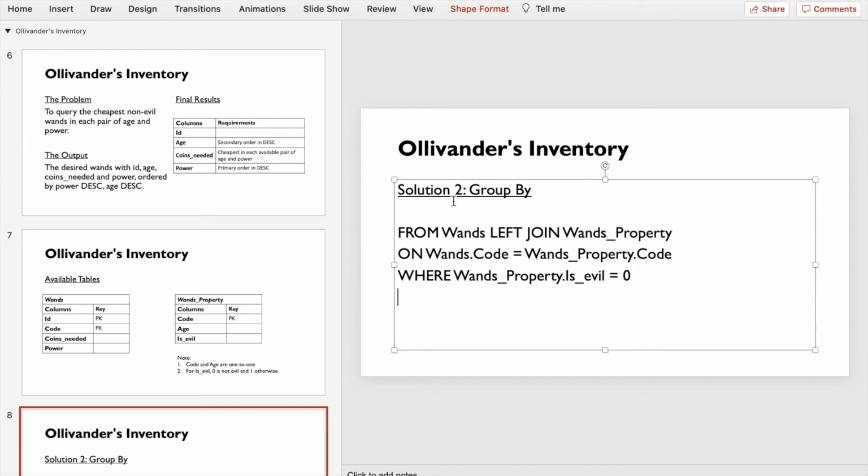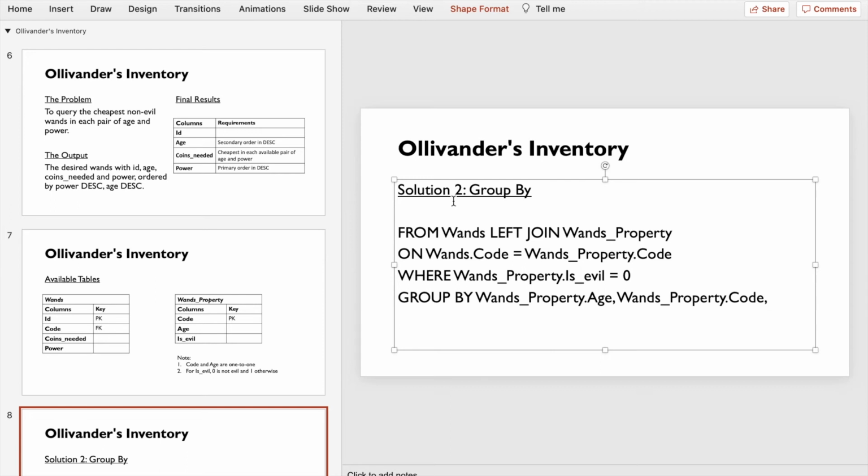And then since we want the minimum set of minimum coins needed for each pair of age and power, we need to group by Wands_Property.age, and especially here we need to have Wands_Property.code because this will be used to connect the Wands table in the next step.